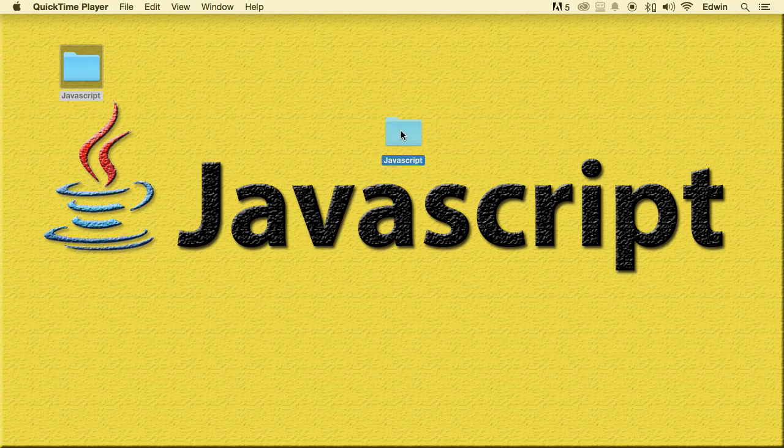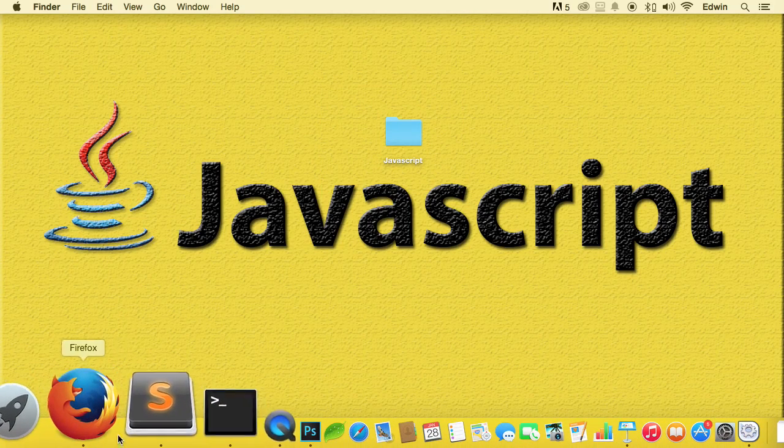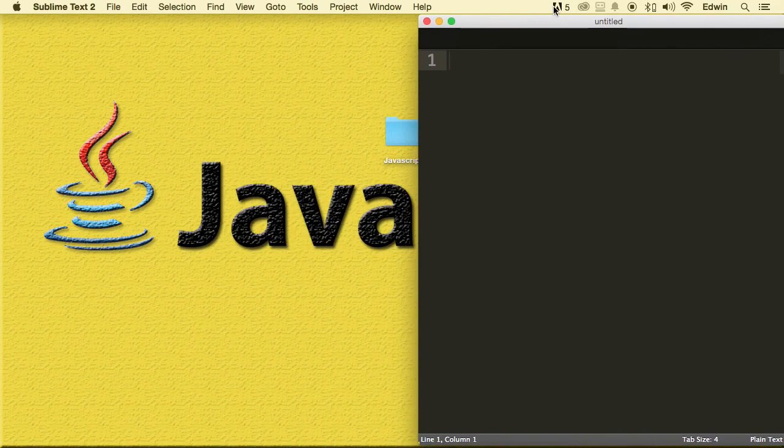First, make sure that you have a folder on your desktop or anywhere else you want to use it, and name it JavaScript if you're following me. Inside this, if you have not downloaded the exercise files, you can go ahead and download them if you want, and you will already have a folder like this with some files in there. But if you don't have it and you want to follow everything from scratch, which I think is a good suggestion, just use the exercise files when you need to reference something. But I suggest you start fresh from the start. That way you can learn the most.